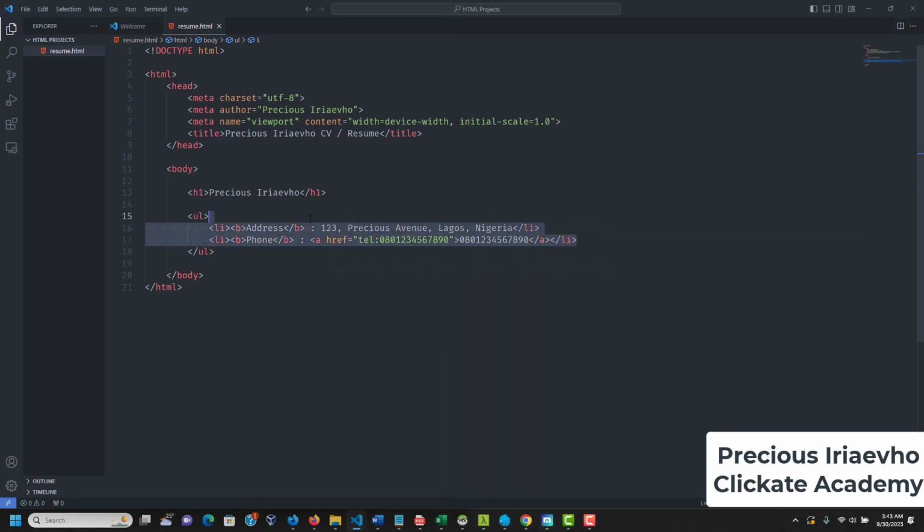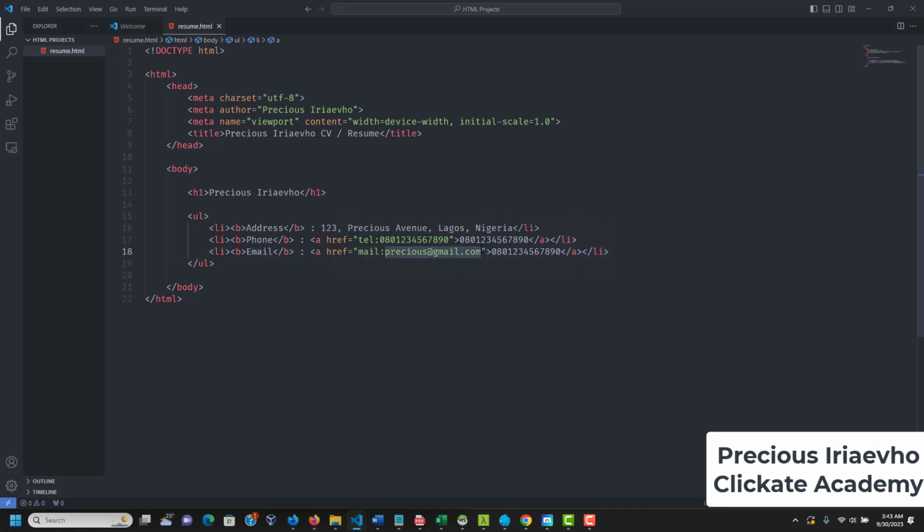I'm also going to copy this because I want to put in my email address. And this is going to be email. And I can change this also to mail. Instead of tel, you say mail. And what is my email? My email is precious@gmail.com.